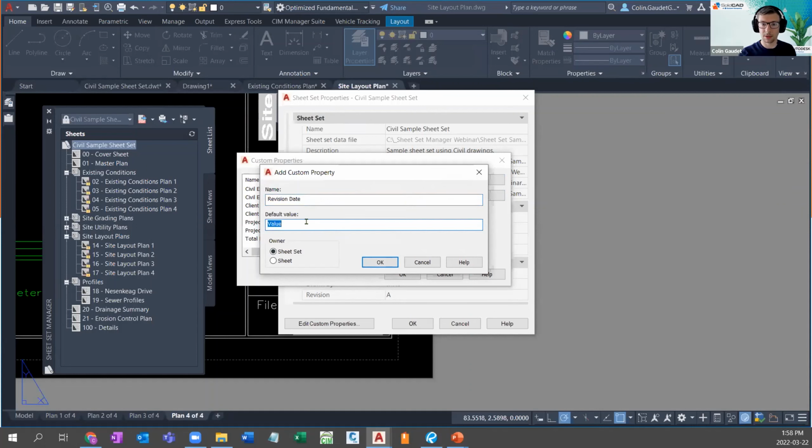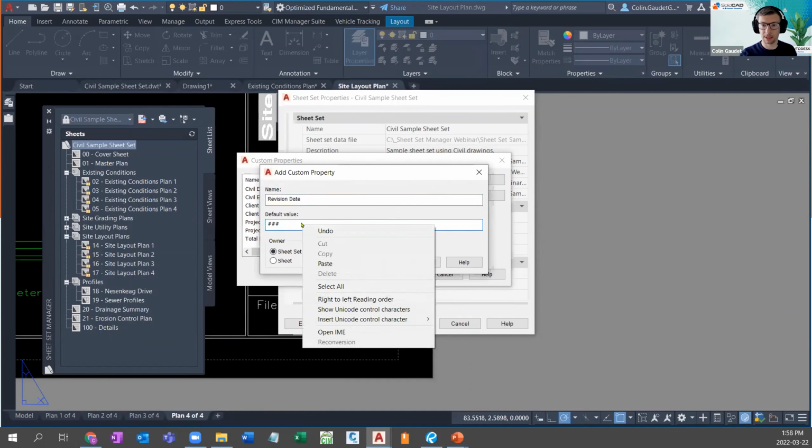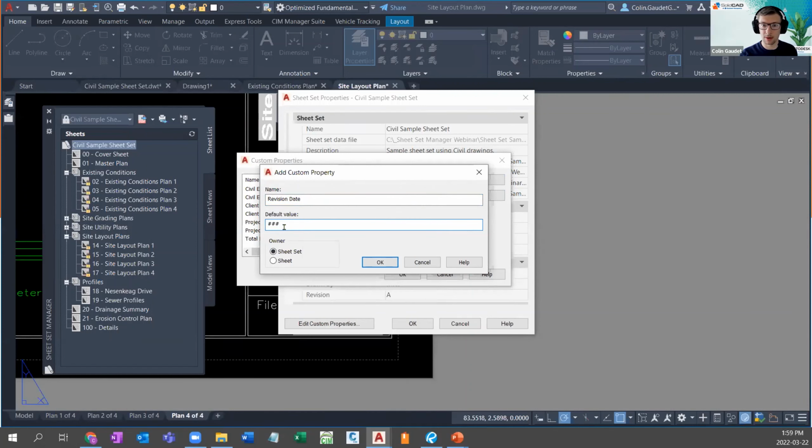What's my value? I've got to have a default value, so maybe, or whatever the case. Now, what's nice about this, how many times has this happened? We missed the deadline by a couple hours. We got to put this project out on Monday instead of Friday. Can't have Friday's date on the revision.